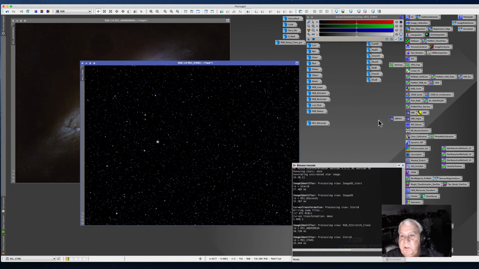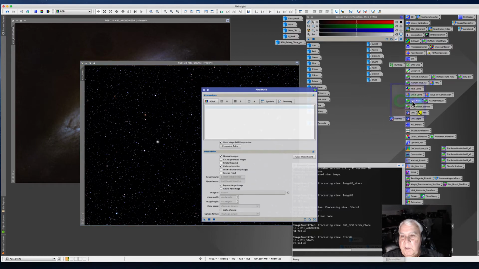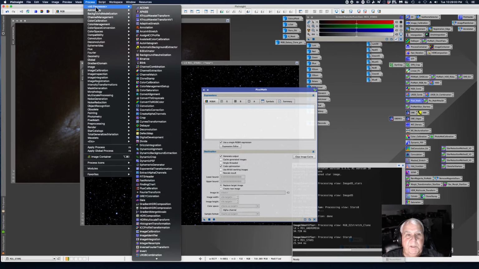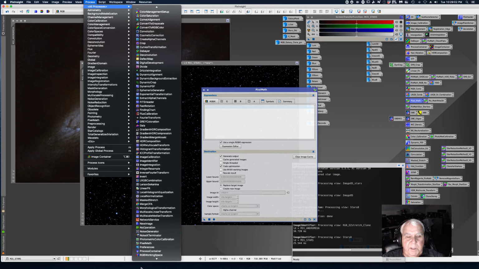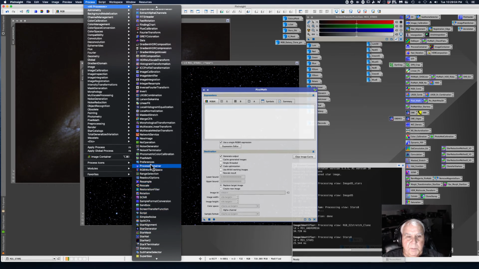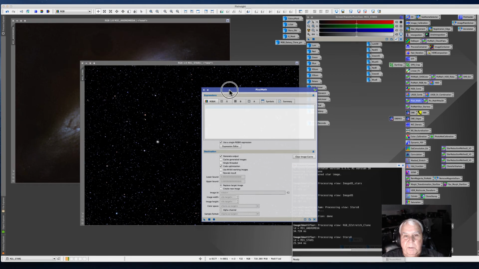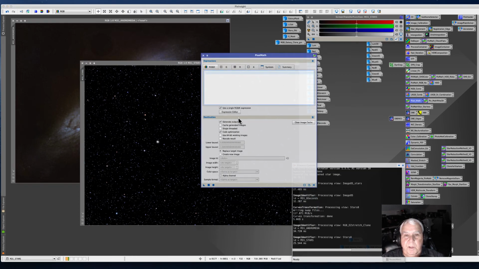And so let's open up Pixel Math. I have it as a process icon. You can go up here to process, all processes, and come down here to Pixel Math right there. And we want to make sure we've got use a single RGB/K expression in this instance of Pixel Math.